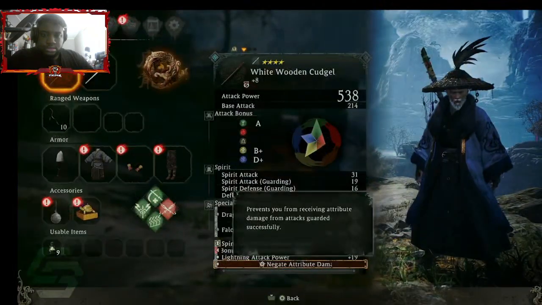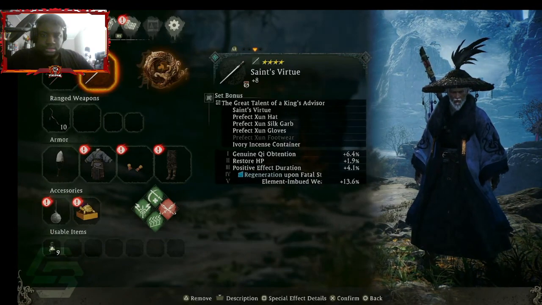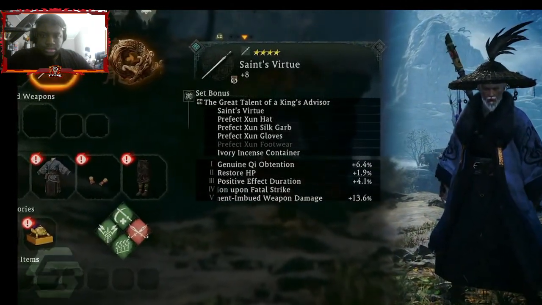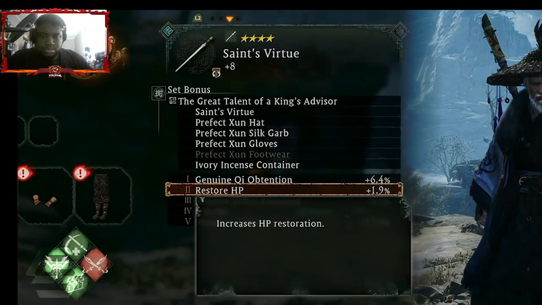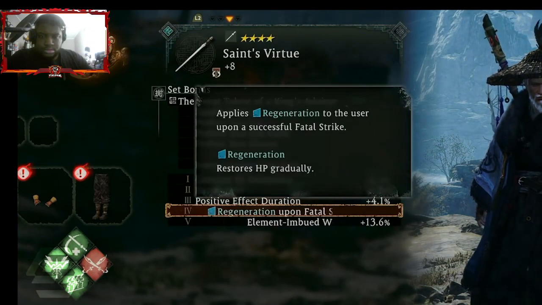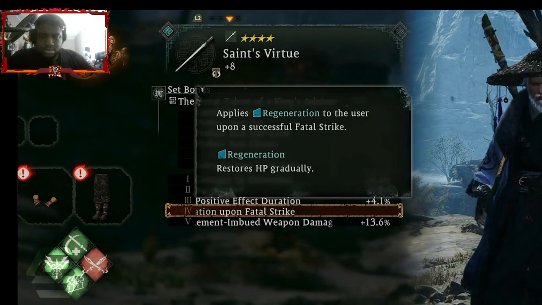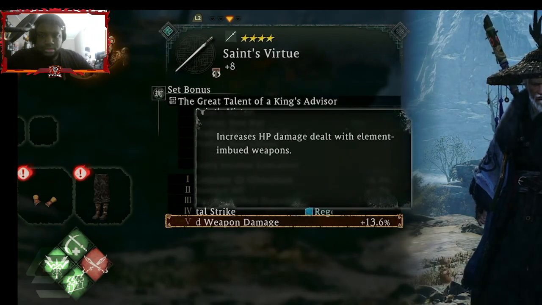I have the Saint's Virtue as my secondary weapon, so I can activate the gear set called the Great Talent of a King's Advisor. These special effects below are great, and they work incredibly with this lightning build. Plus 6.4% genuine chi of tension, 1.9% HP restoration, plus 4.1% positive effect duration, also regeneration to the user upon a successful fatal strike. This pairs very well with the Absorb Vitality spell in the wood phase. And last but not least, an extra 13.6% element imbued weapon damage.